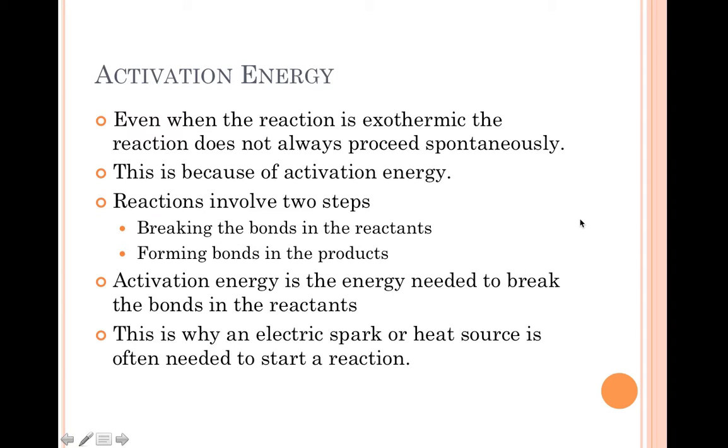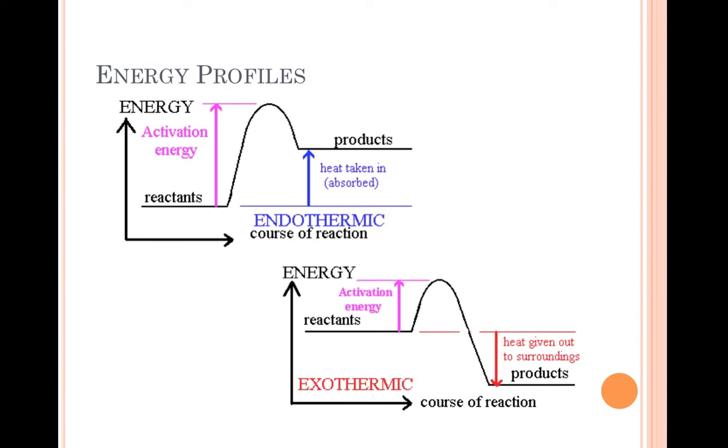The other thing we can use our delta H values for is to draw energy profile diagrams. Okay? And we'll come to this in a sec. If we look at our energy profile diagrams, we've got a couple of things on there. We've got the heat absorbed or taken in, that's our delta H value, or the heat given out to the surroundings. The second thing we've got on all of them is our activation energy.